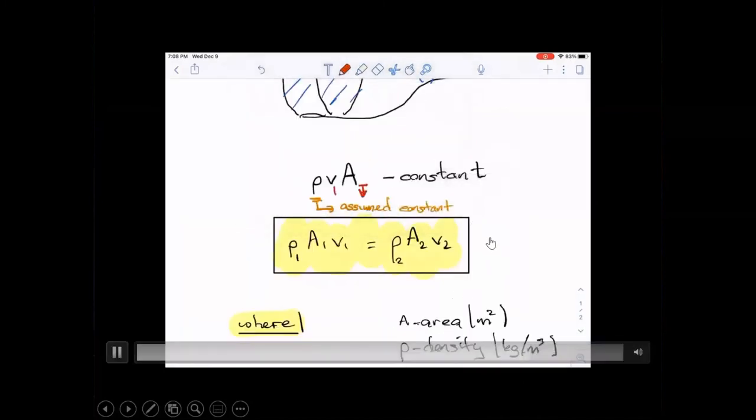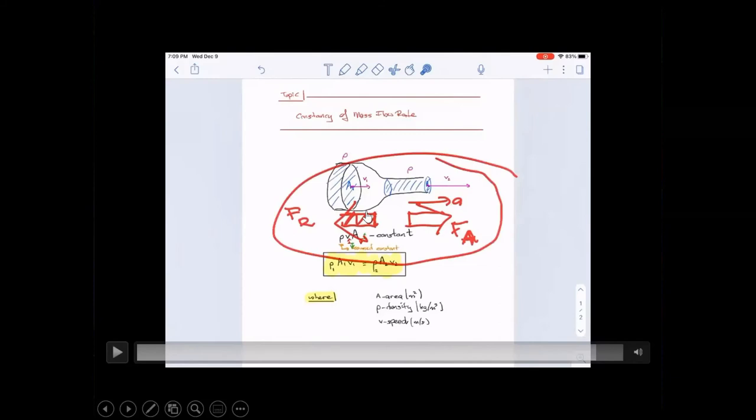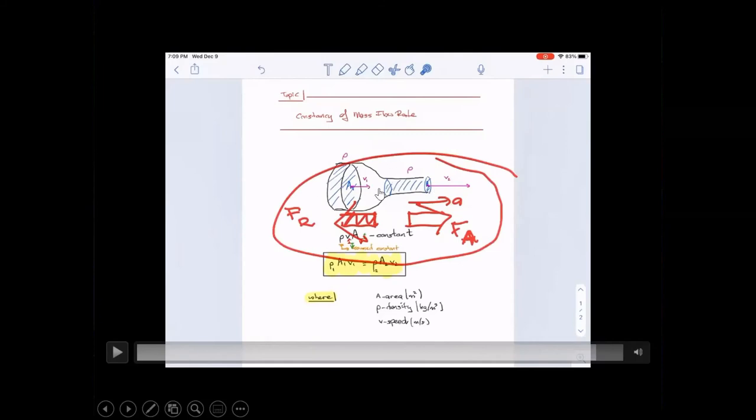The fluid is speeding up, which means it's accelerating. Acceleration is caused by a force — so there's an action force acting on the fluid. Forces come in pairs: for every action force there's an equal and opposite reaction force. The reaction force acts back on the vessel or contraption. So if you push fluid or gas in one direction, the ejected mass applies the same force back on the vessel in the opposite direction. What I just described is known as a jet engine.